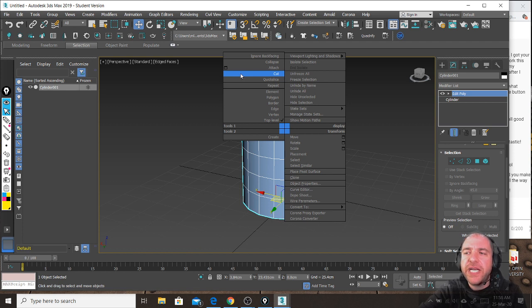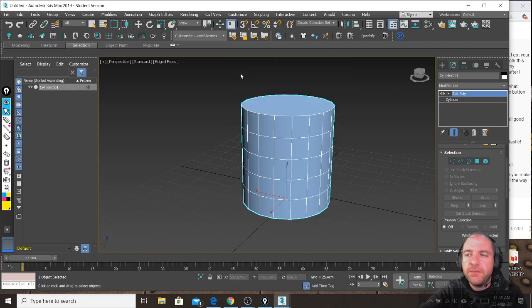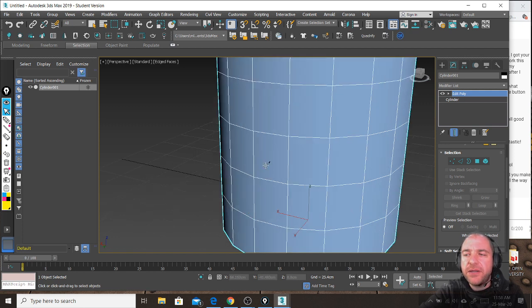So if I left click Cut, then I can simply start by left clicking wherever I need in my object. I will start, let's say, from this edge, and I'm not holding the left button. I just left click and release.